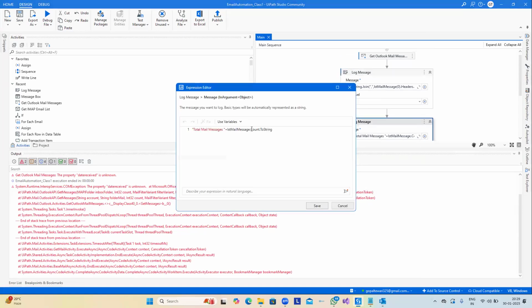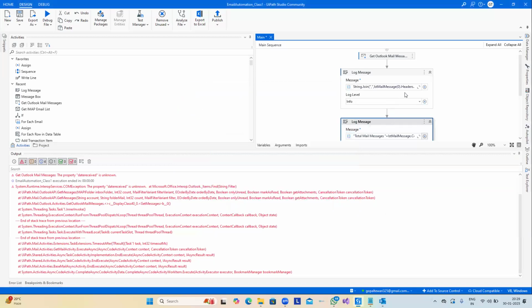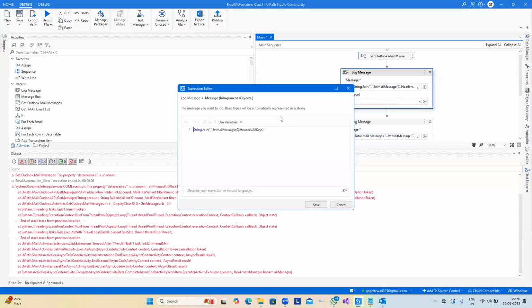So it happened. No one knows what properties can be there in the mail message class. We need to understand it properly. So let's see what we are getting in the mail message object. Let me put a dot here and see what we get. All right. Okay, it won't allow me here. Let's try here.